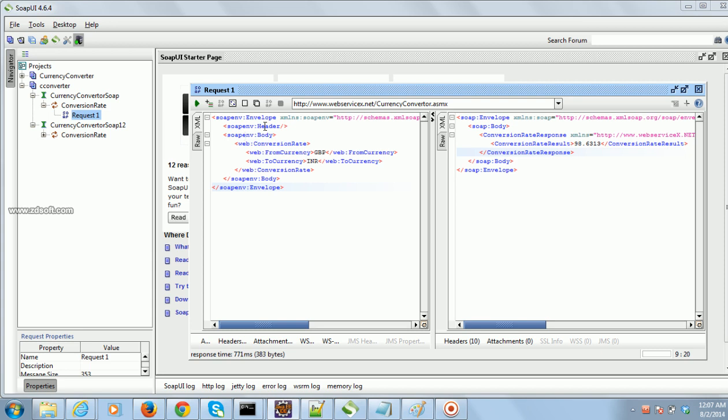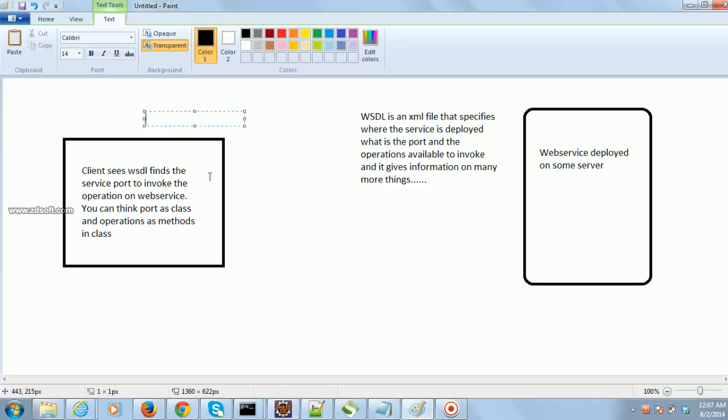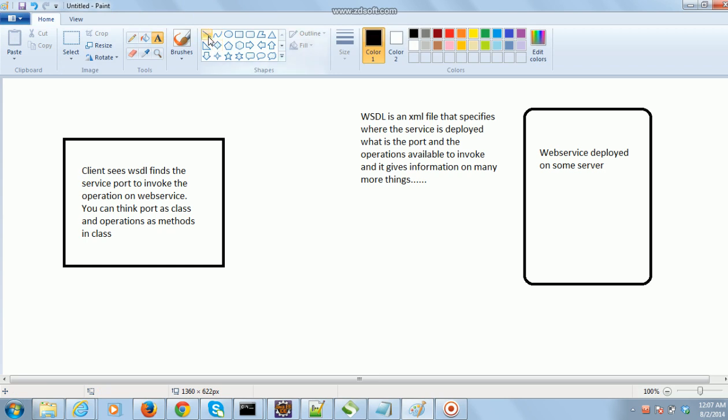So this XML will be sent to the server. So when you invoke a method, it will be converted into the XML format, and that XML will be sent to the server.